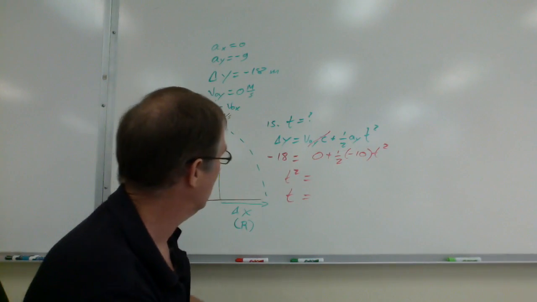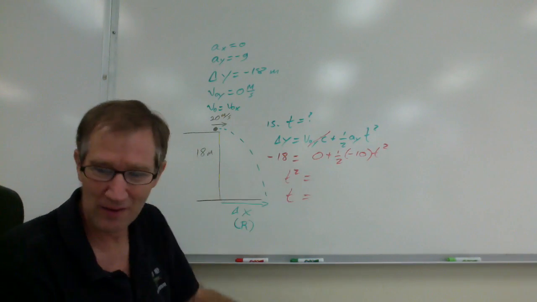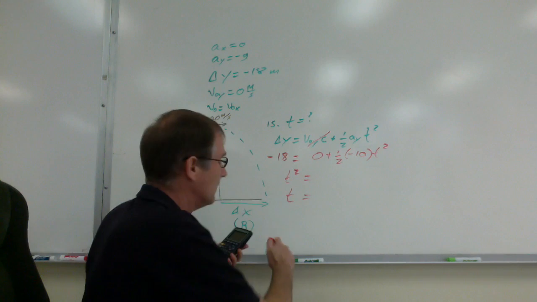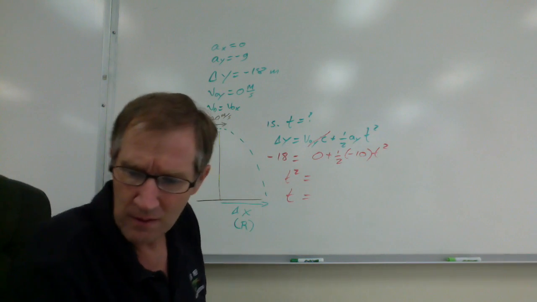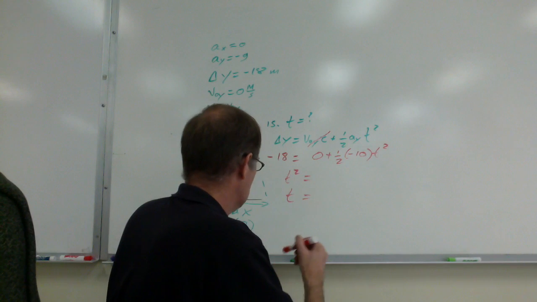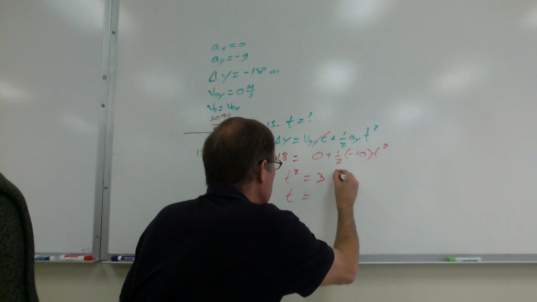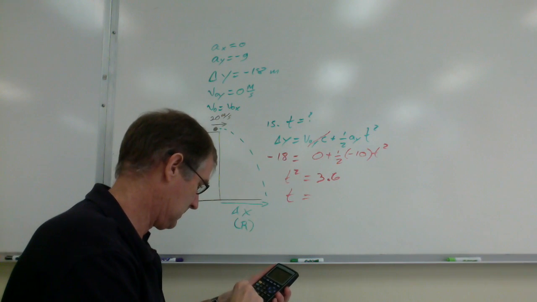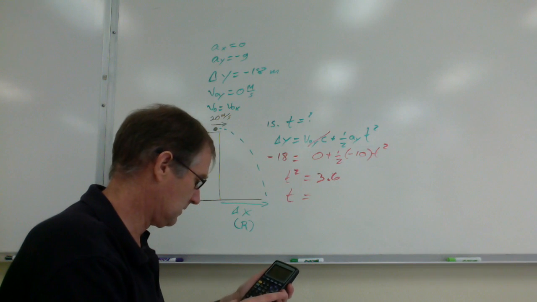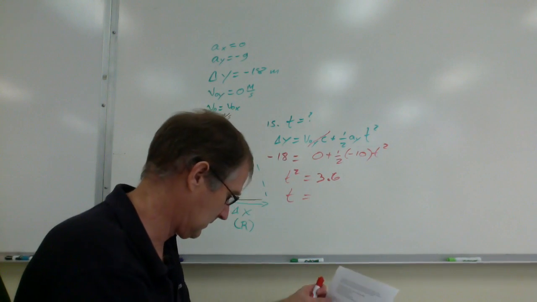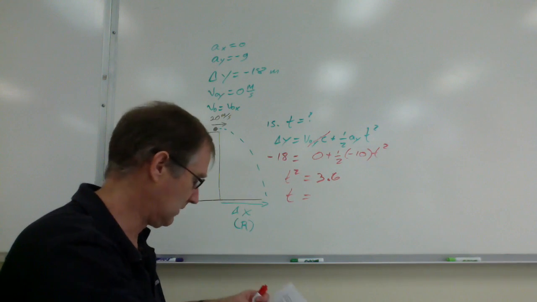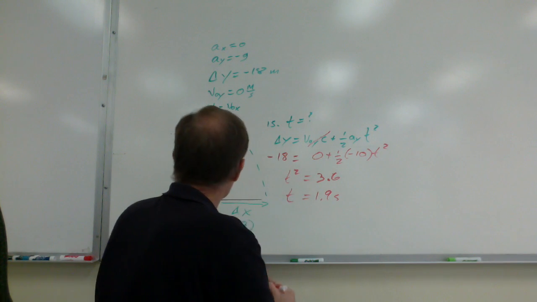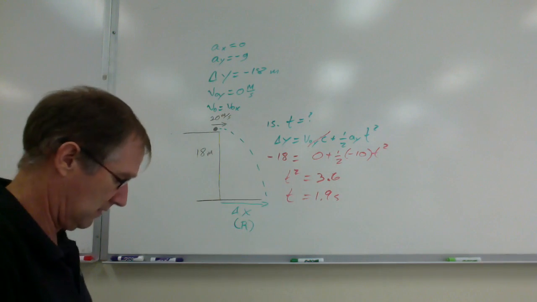Okay. I'm back. So where were we? Oh, that's right. We were calculating this. I get that t squared is equal to, what did I get? I don't know, 3.6. So that's 3.6. Take the square root of that is about 1.9. Is that what I got on this? Question 15. Yeah, 1.9 seconds. Good. So it's going to take 1.9 seconds to fall. That's the answer to part 15.